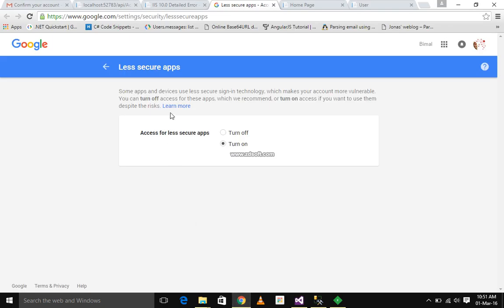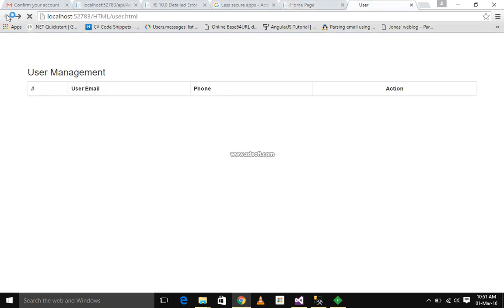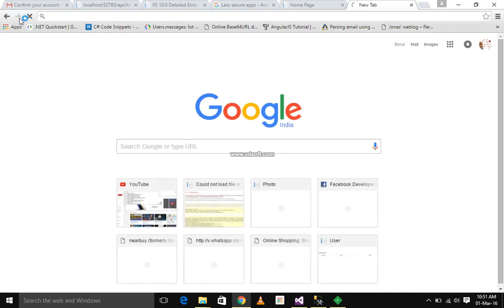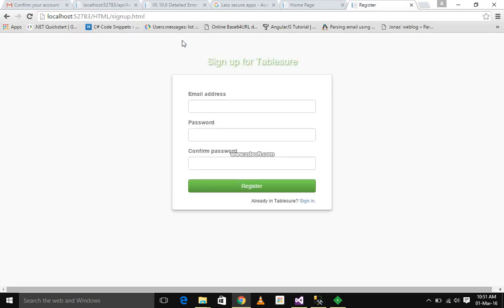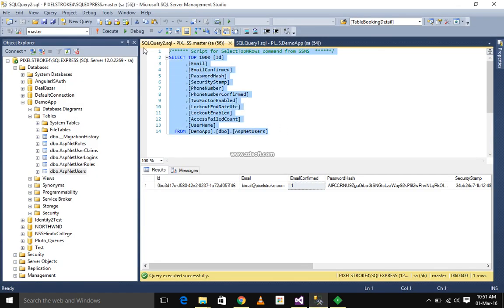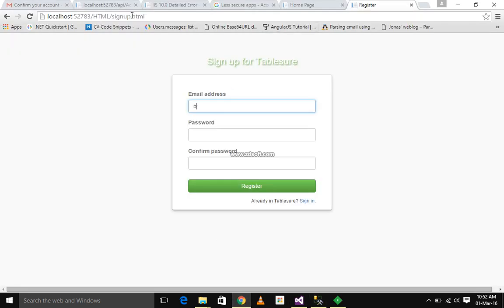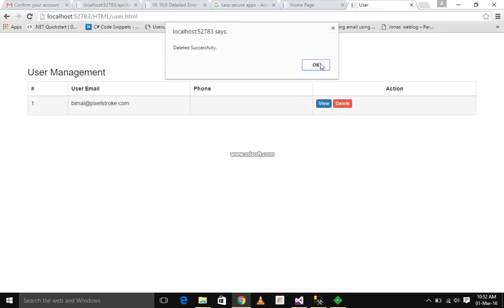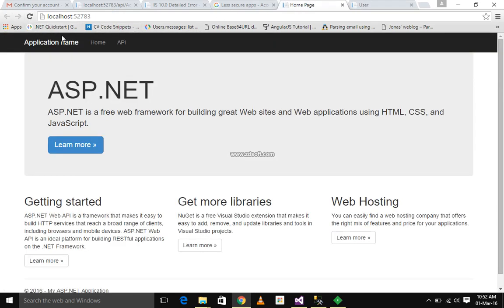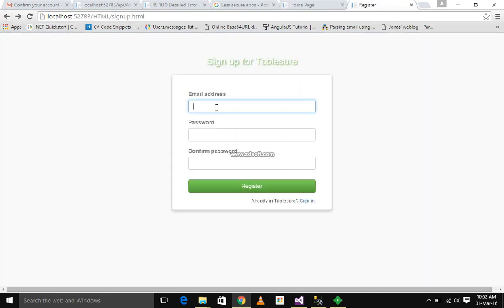So if I go to the sign up page now, I am going to sign up. First of all, I am going to check if any user is created or not. There is already a user, so I am deleting it first. Then I am going to add this user.